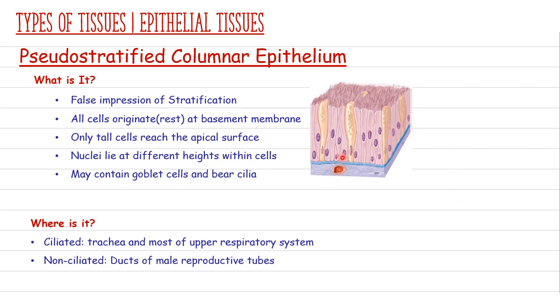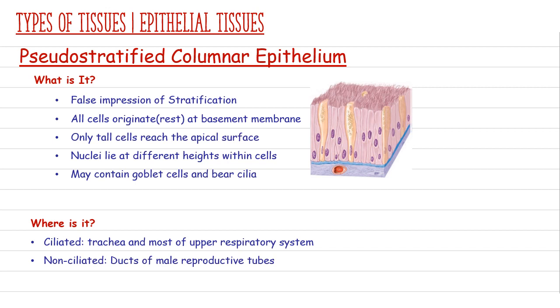These cells might also have goblet cells, which are cells that usually have secretory activities and are located within this epithelial tissue to help carry out secretory functions. When you look here, they may have cilia at their surface, and from our previous tutorial, we know that the cilia, based on their location, help in the movement of substances along the membrane.